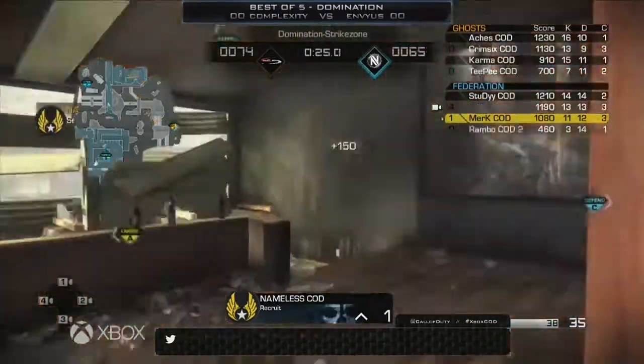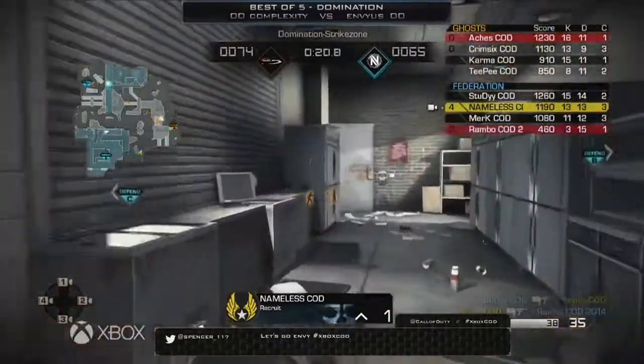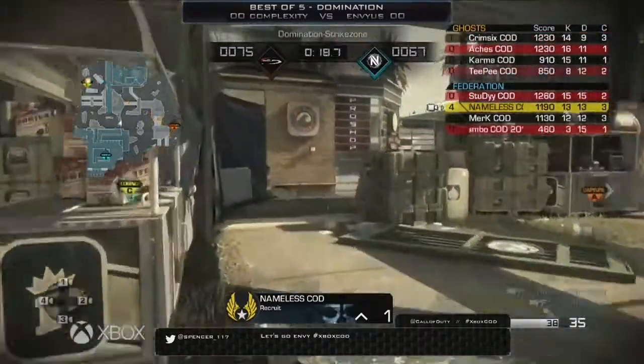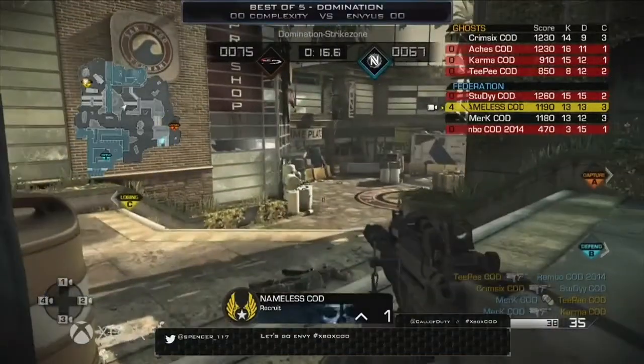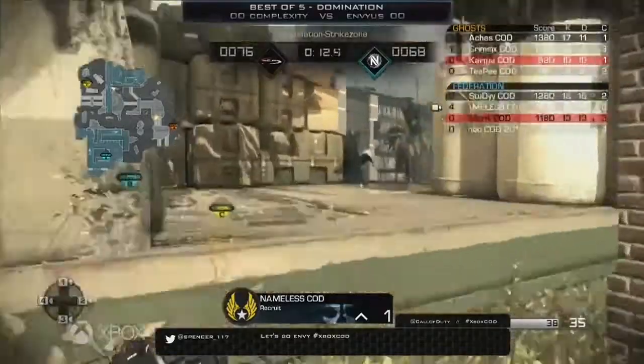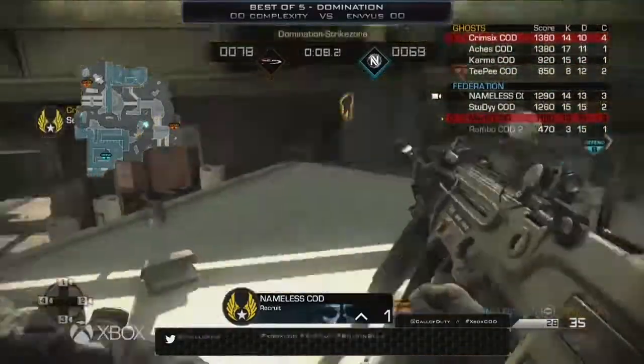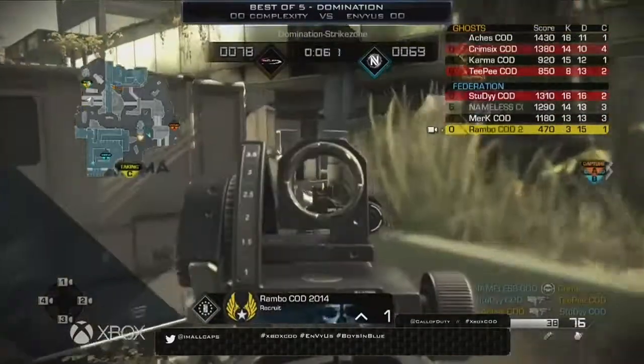Continuing on for Merc, it looks like down low as well, and it looks like we have Nameless just rotating through the kitchen. No one's going to be challenging B, so Nameless is a floater here. He sees that C is taken. His teammate going for A. He's going to try and go back, get this C control once again. Nice headshot there on Crim6. No challengers. His teammate pushing forward.